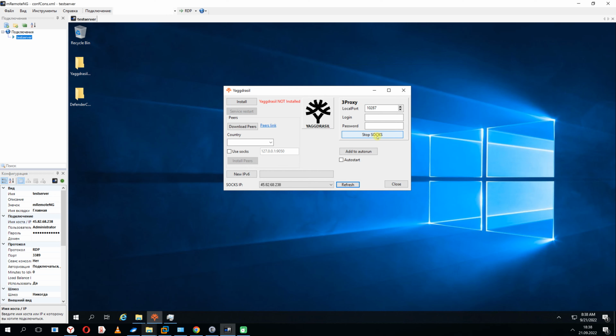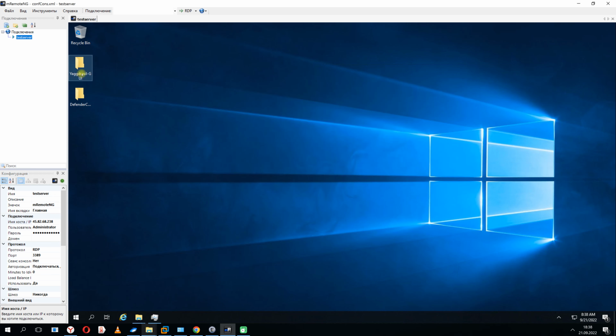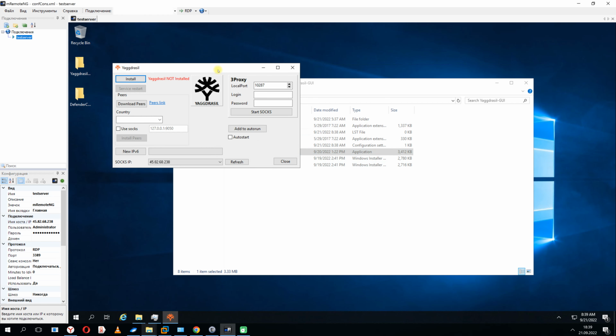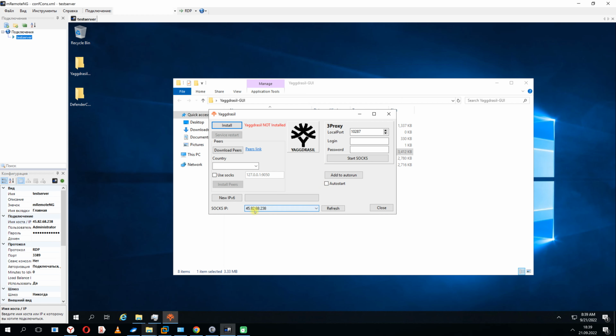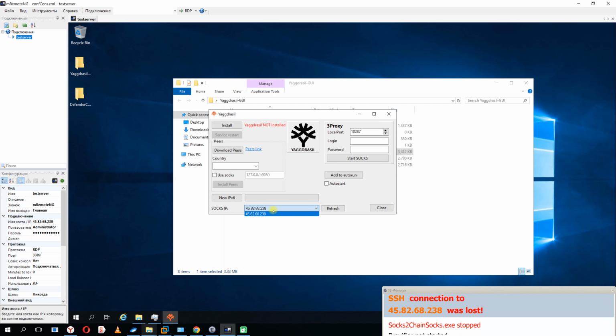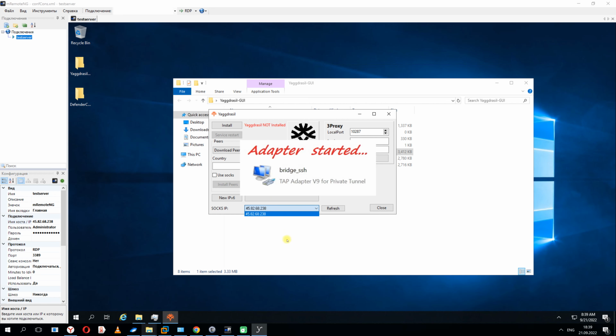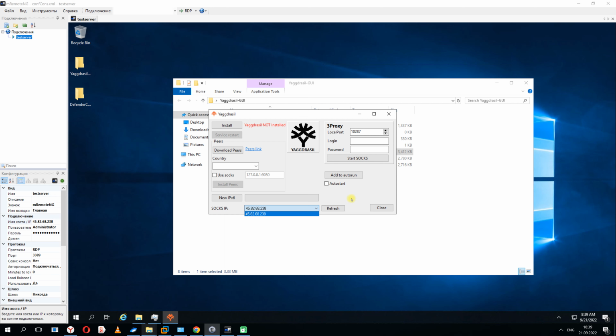So let's take a look at it. I have my proxy already launched, but I'll stop it and start the program from the very beginning. It will appear like this. At the very bottom there is the choice of network interfaces. We have one network interface and it has, respectively, the global internet IP address through which we will communicate with the world. If there are numbers of local addresses like 192.168 indicated here, then it is pointless to set up a direct proxy as we will not have any connection ever. Alright, we will come back to it later.